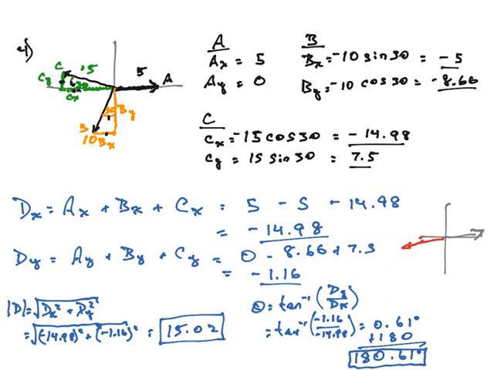Okay? You have to be very careful, especially on tests, as you're rushing along trying to finish up the test in the time allotted. It's easy to box the answer as soon as you get it and move on to the next question. But you have to take the extra 5 or 10 seconds to compare the angle you get from the equation with what you think the answer should look like. In this case, looking at the x and y components of D, the final answer looks like it should be somewhere in the third quadrant. The answer I got, however, was first quadrant. Since they don't match, I add 180 degrees. Once I add 180, then I know I have the right answer.